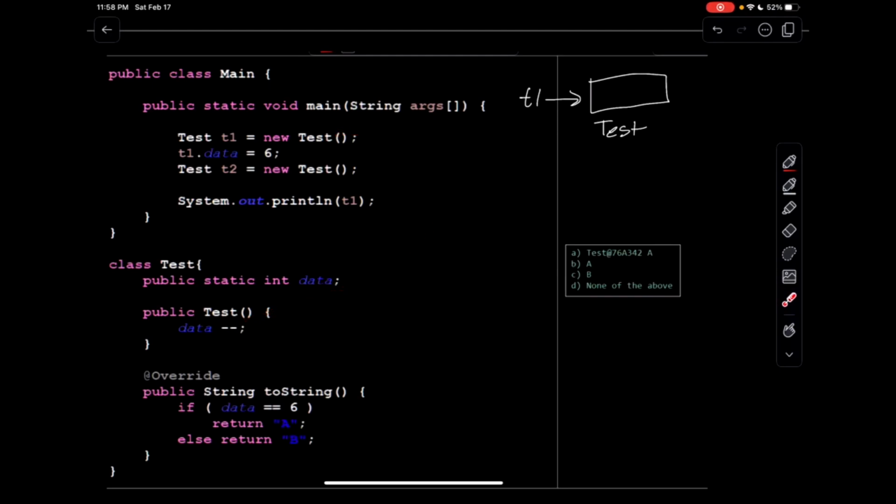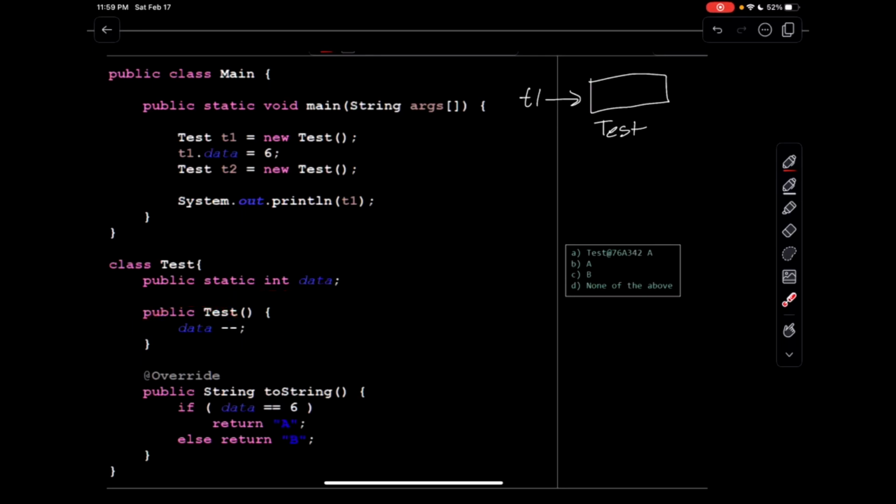It's just going to say data minus minus, right? And you might think that's bad because we don't explicitly set this equal to 0, but Java will have already set this equal to 0, right? Just like when you declared it. So we're not going to run into that issue. It'll be 0, I believe, at compile time, right? It'll have been initialized, and then we just do data minus minus.